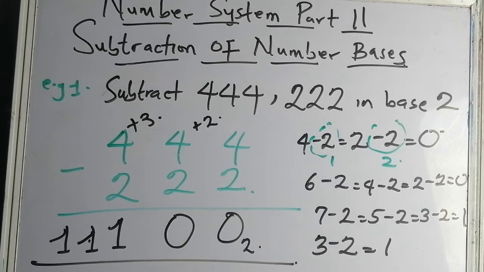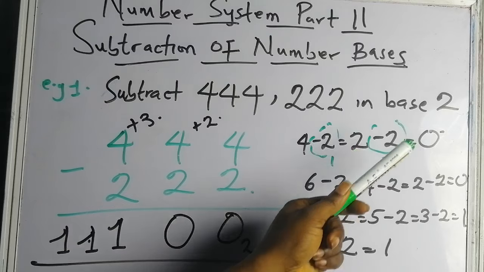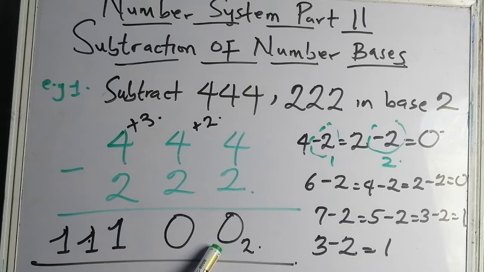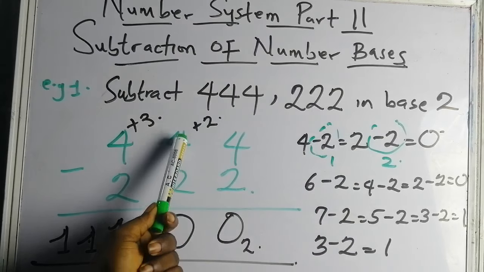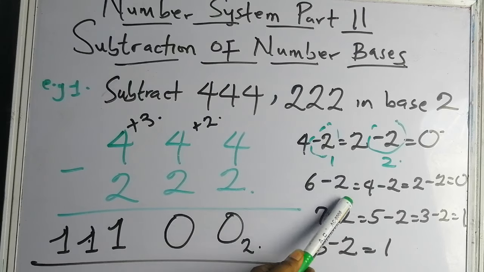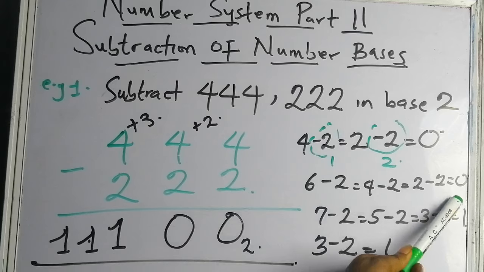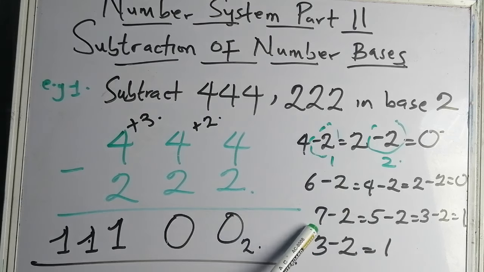Don't forget, very important, the first thing you need to do: 4 minus 2, 2. But 2 is still the same thing in base 2. Subtract another 2 again, making 0. You have 0 here. So how many times can 2 go in 4? 2 times, 1, 2. Carry that 2 to the next column. 4 plus 2, 6. 6 minus 2, you can subtract 2 in 6 3 times. It will remain 0. You write the remaining here, then carry 3 to the next column. 4 plus 3, 7. 7 minus 2, it will remain 1.